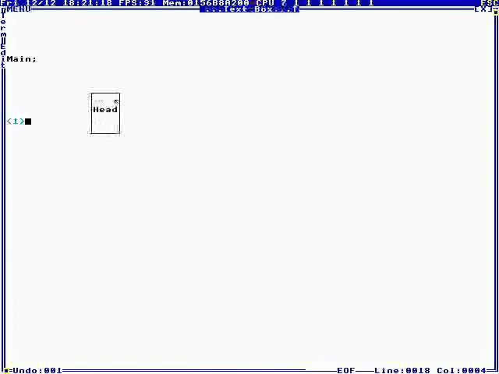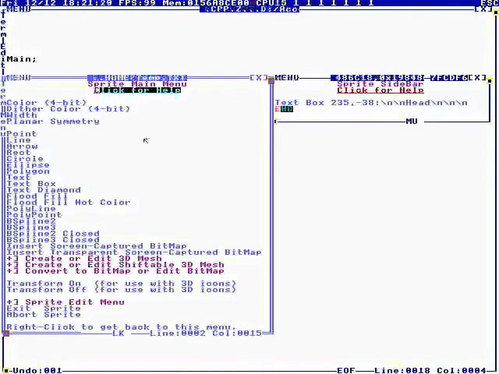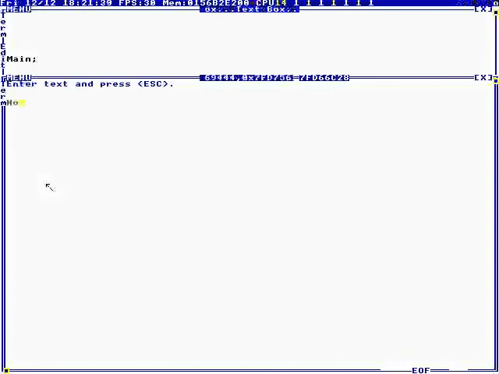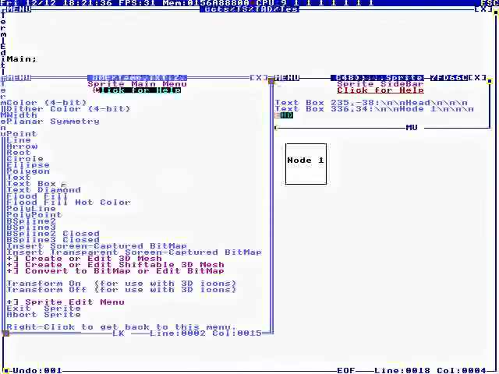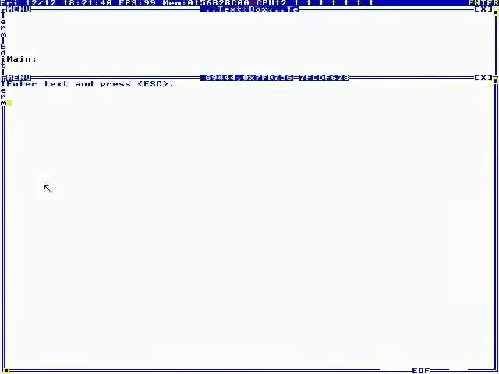Okay, so the head of the Q is here, and I think the first node has an array in it. Anyway, text box, node 1. Isn't this cool? You can do flowcharts. Node 2.